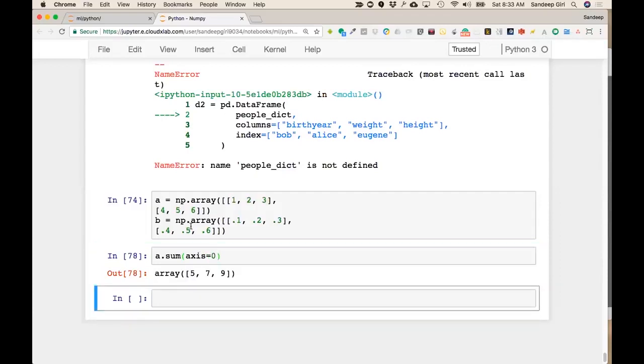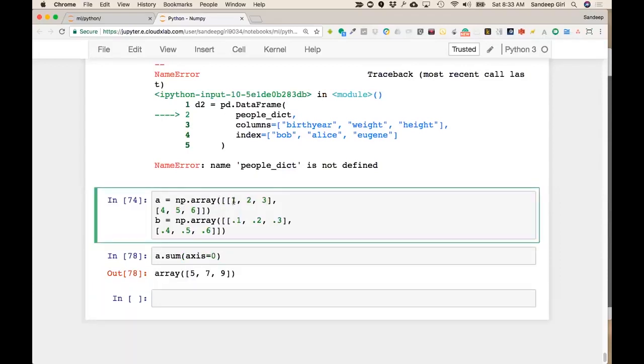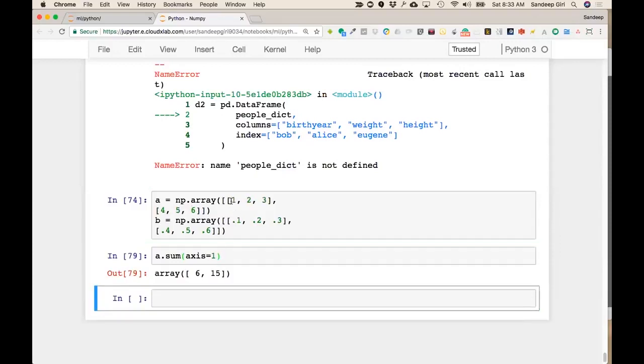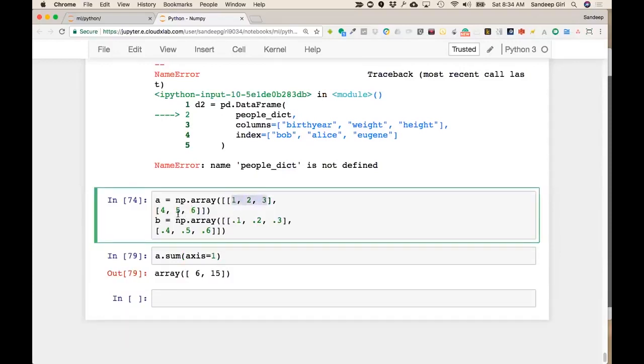So what will happen in case of A? It's basically adding 1 and 4, and 2 and 5, and 3 and 6. If we say axis 1, it's going to add these 3 and these 3, all right?